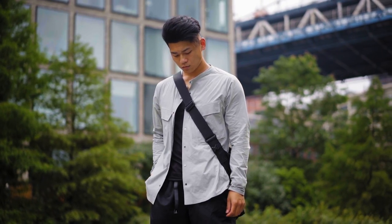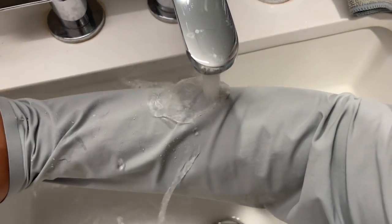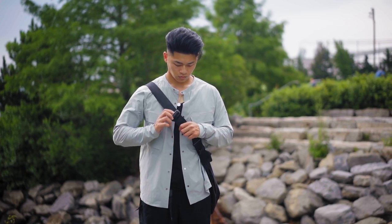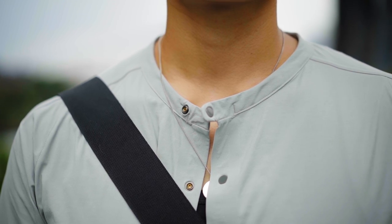I've got on the Lululemon snap down overshirt. This is a casual overshirt that is water repellent, breathable, and stretchy as hell. On this day, it was about 84 degrees, quite cloudy, and honestly, even though it was a long sleeve, I wasn't dying. It's very thin, has snap down buttons that you can mess with for different looks or to give you more breathability, and it has the Mandarin collar, which is an underrated design choice that I always look out for and I think more guys should rock.